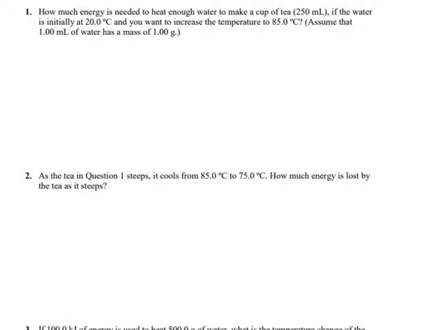Okay, I said an example, I meant three. There's two here, and there's one more I can scroll on to in a moment. So, reminder, our formula is the total energy for something temperature-like to happen equals the mass of the material times the specific heat of the material times the temperature change for the material. And they say here how much energy is needed to heat enough water to make a cup of tea, 250 milliliters. If the water is initially at 20 degrees, and you want to get it up to a rather painful 85, that sounds way too hot, assuming that one milliliter of water has a mass of one gram.